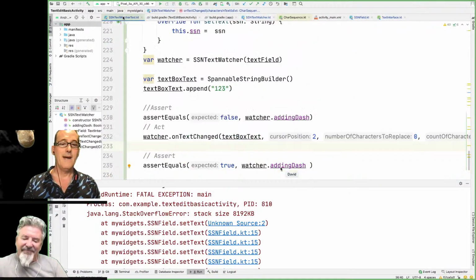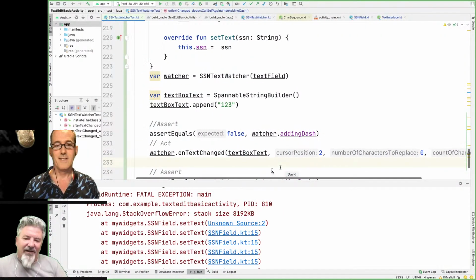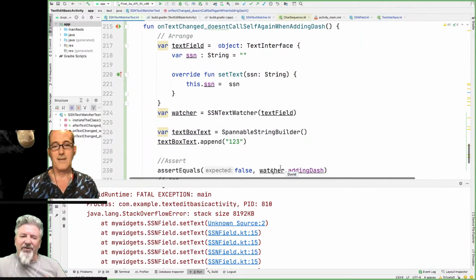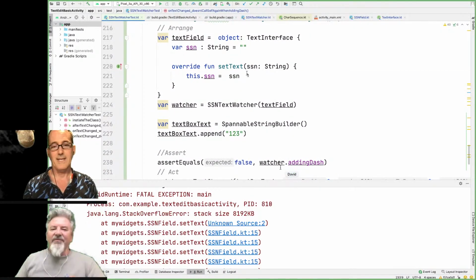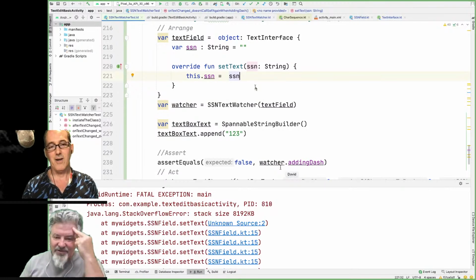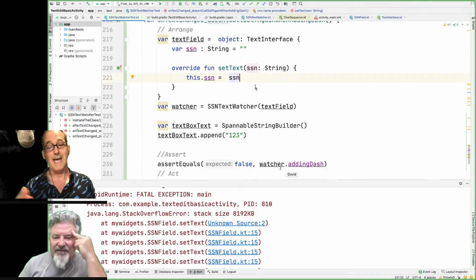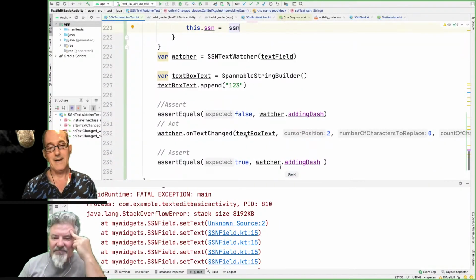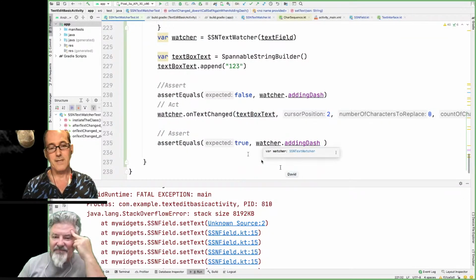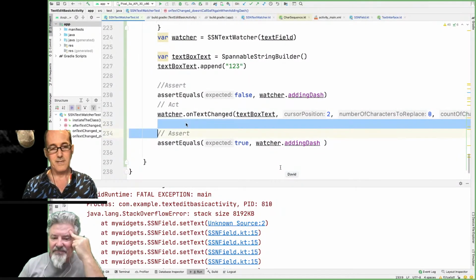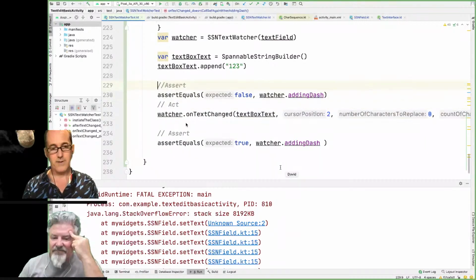Okay. So now, I think I follow you through that logic. So when set text gets called, I'm going to use my spy. And I'm going to say, hey, how many times? Yeah, you got it. So, okay, act, that happens. And I know this is totally confusing if I leave it like that, but I'm going to leave it like that.